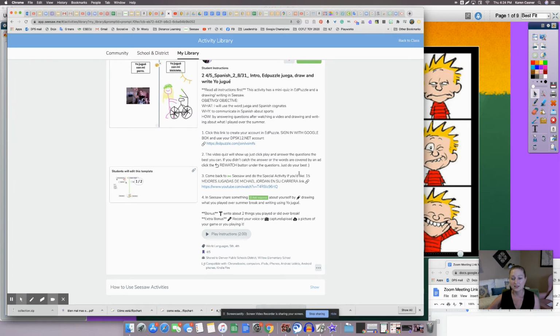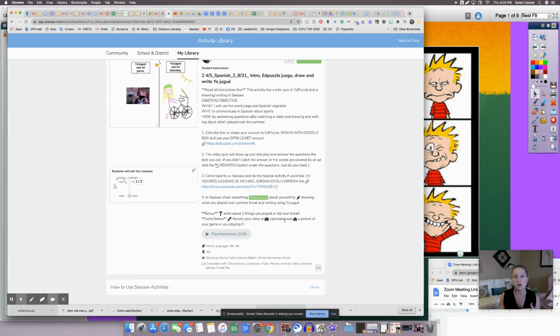They'll come back to Seesaw, do a special activity like I like to. And then for some differentiation, everybody's supposed to draw. But if they can get bonus, I can differentiate to a little bit more complex that they can write about it. They can record themselves. They can upload a picture or even a game. So I'm giving multiple options, like a choice board almost, for how they can show their learning.